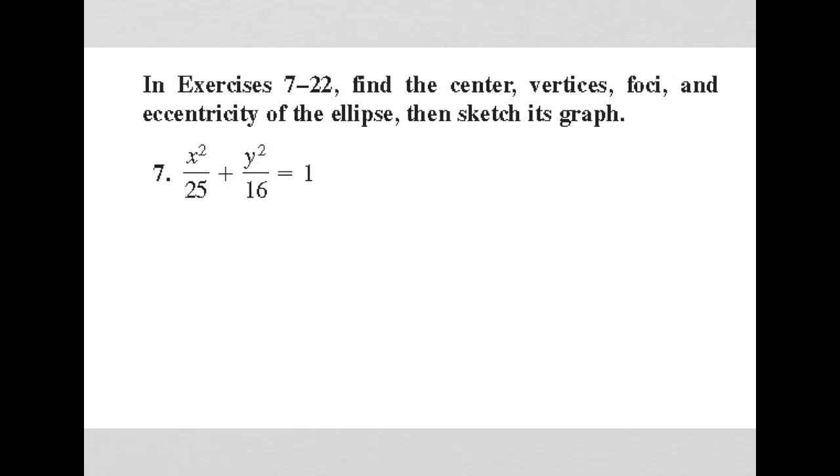Problem number 7 in, I believe it's chapter 12.2 in your book. No, that's a lie. 14.2 in your book on ellipses, analytic geometry. Here we go. So we're given the equation of an ellipse, x squared over something plus y squared over something equals 1, with two different denominators under x and y. We want to find the center, which I know will be at (0, 0), because my x and y terms don't have anything added or subtracted from them. I need to find the vertices, the foci, and the eccentricity of the ellipse, and sketch its graph.